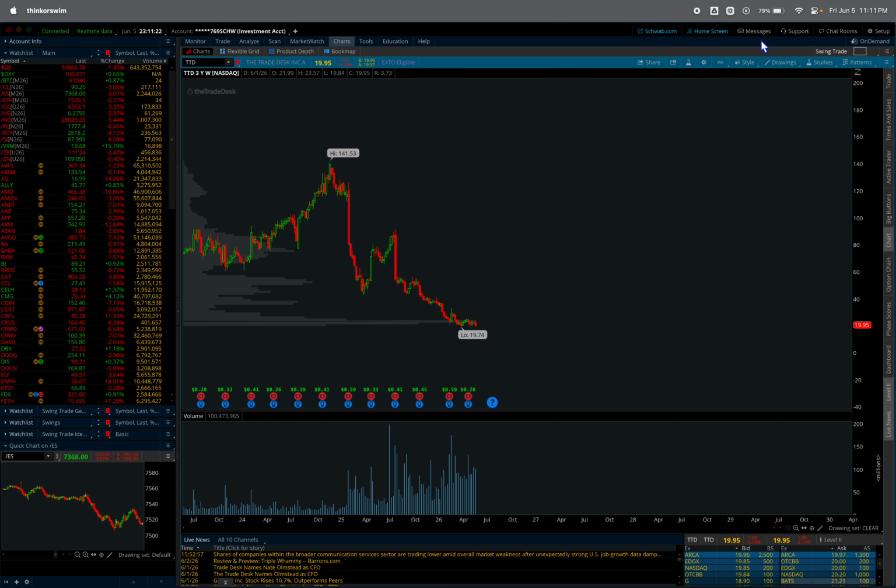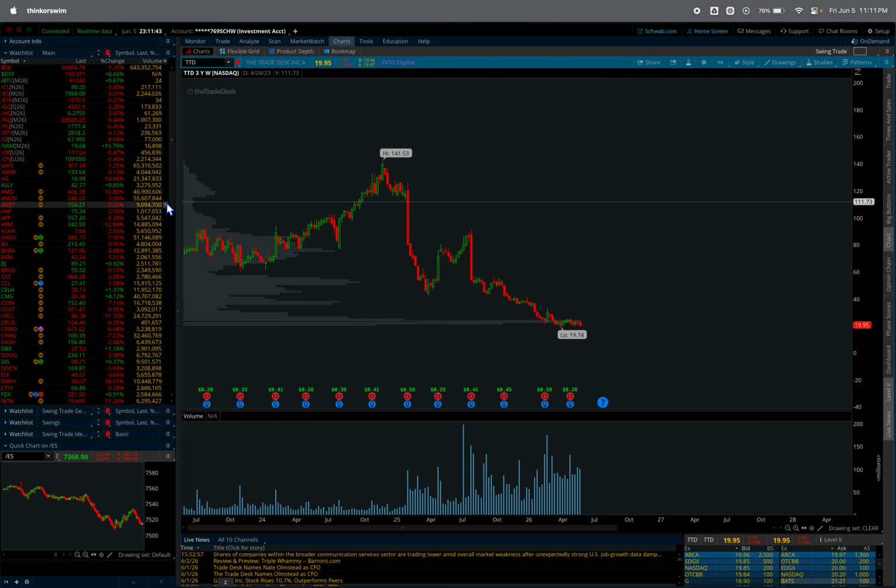So volume profile is what you're seeing on the left-hand side of the screen here, these gray bars. And before we jump in-depth on what volume profile is and how we use it, I'll give you a brief understanding of volume because I think it's important to have context. On any stock chart, you're going to have the time plotted along the x-axis and price plotted along the y-axis. And then volume are these blue bars here down below the price action.